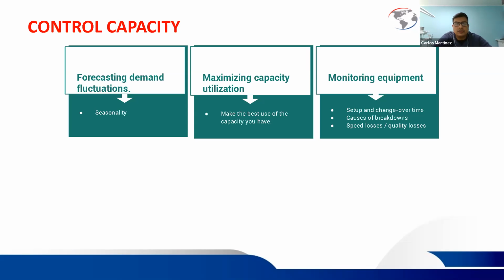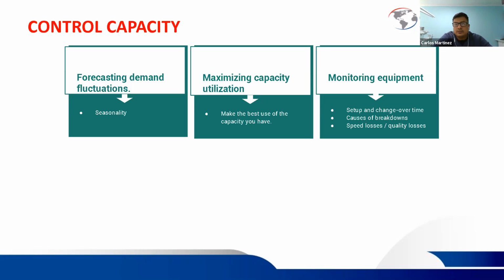Maybe the fluctuation of energy. If you know that your machine depends a lot on a stable amount of energy, then you need to buy a stabilizer, an energy stabilizer. Or if you know that your machine will get damaged in case of power outages, then you need to have a power generator to maintain the flow of energy all the time. So you need to be able to recognize what can cause breakdowns and avoid them.